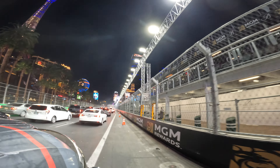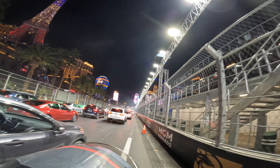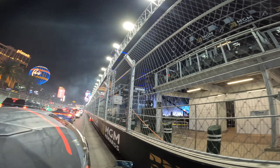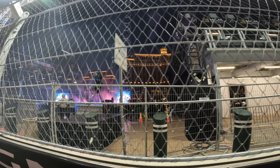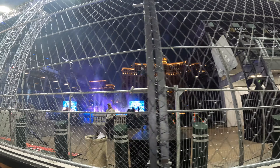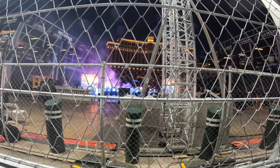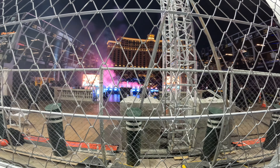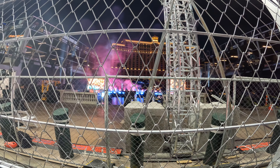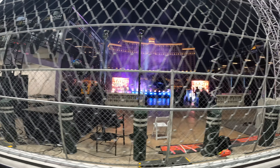Bike lane. This area is kind of cool. There's actually a car over there — you can't really see it with all the mist from the fountains. It's kind of crappy; you can't even get it closer. Go away, mist. Well, there you can kind of see it. That was weird.